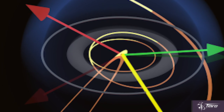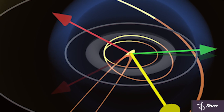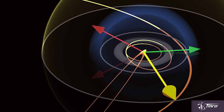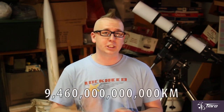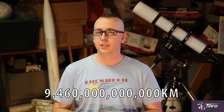Light years are a unit that allows us to measure both distance and the approximate time it's taken light to travel from an object to us. We like to use this unit because the distances are vast between objects outside of our solar system, and that can make it very difficult to comprehend. For those curious just how far light travels in a single year, it's about 9.46 trillion kilometers — that's going to be quite a few tanks of gas.